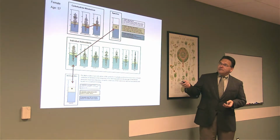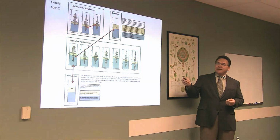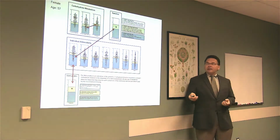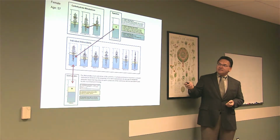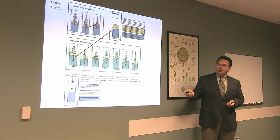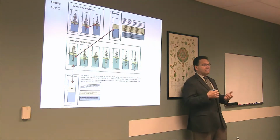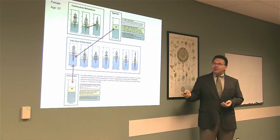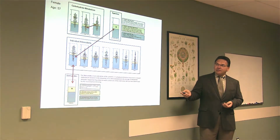Here's a case where you can see this is an antioxidant measurement. This tells us if the person has oxidative stress going on in their body. It's called Spectrox, and once again, you can see this person has this. One of the main nutrients that affects that is glutathione. If you go in the literature, sometimes glutathione is known as the master antioxidant. And you can see this patient has a bad antioxidant status here, and glutathione is low.